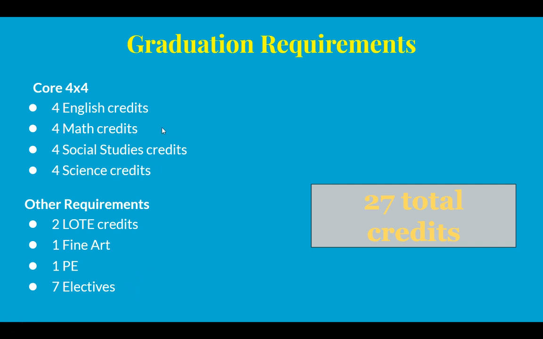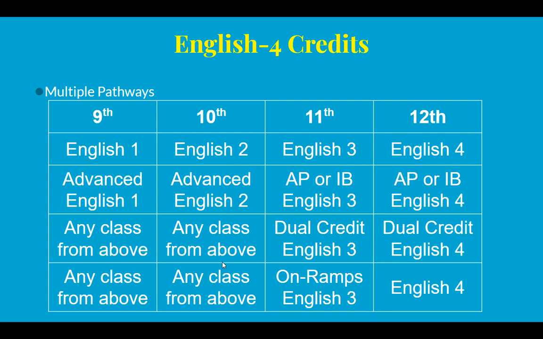It can be extra math credits. It can be extra science credits. It can be an extra art or an extra PE. You just have to have 7 other credits, which totals you to 27. Get on Home Access. If you're not sure where you're at, ask your counselor. They'll provide this for you at your junior conference. We want to make sure, though, you have 27 credits before you graduate.